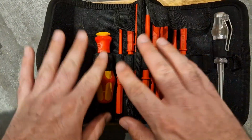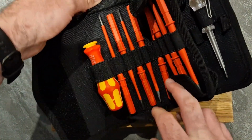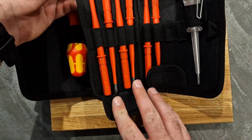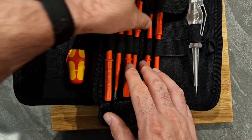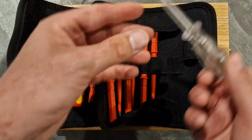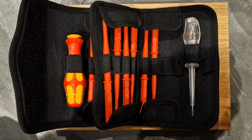So here we go. So as I said, you've got the standard handle, then you've got the different slim heads here, then you've got your Torx heads, then you've got your PZ and PH heads, PH1 and PH2, and PZ1 and PZ2, and then you've also got your PZS1 and 2, and then you have your voltage indicator here. I don't really like them, so I don't actually use them, so that will probably end up out of the case and never used.